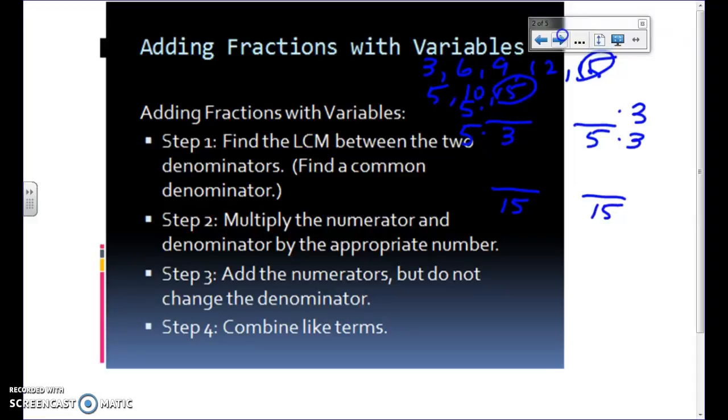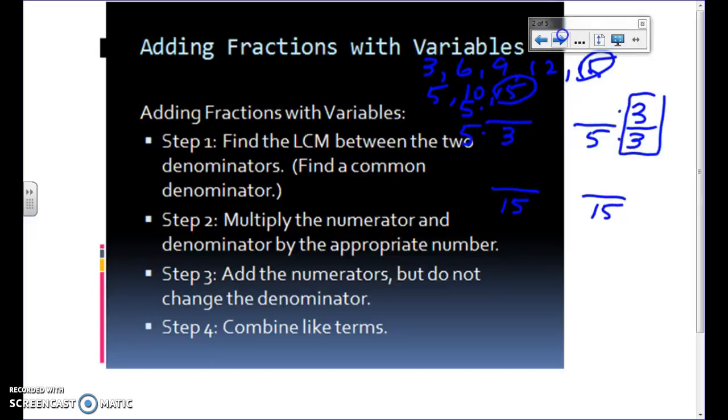Now, the reason I can do this is because we just learned the identity property of multiplication. And I know that the fraction 3/3 is the same as 1. Anything times 1 is still the same. So I'm allowed to multiply the bottom of the fraction as long as I also multiply the top of the fraction. Because in essence, what I'm doing is just multiplying it by 1. And that's what the multiplication identity property says. Okay, so that's allowed to do.